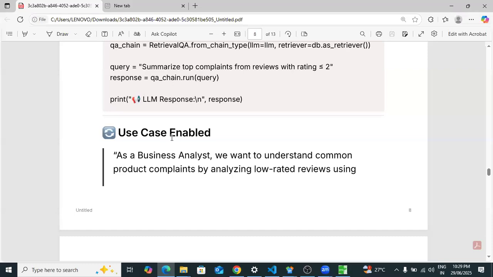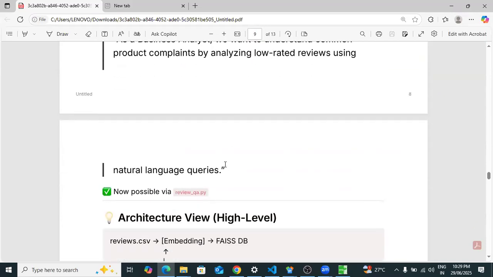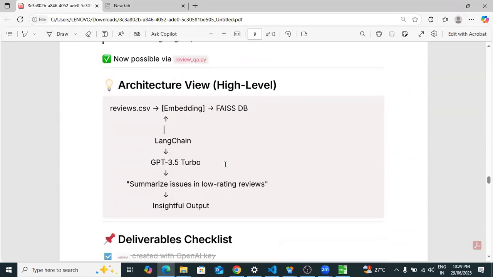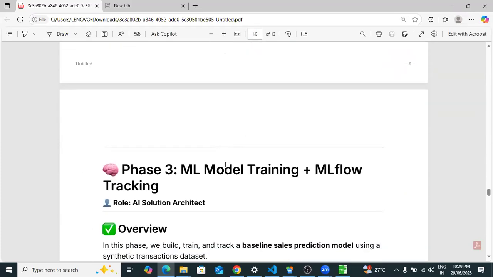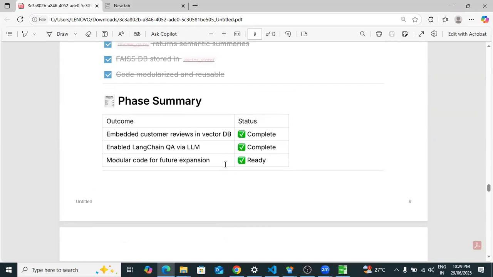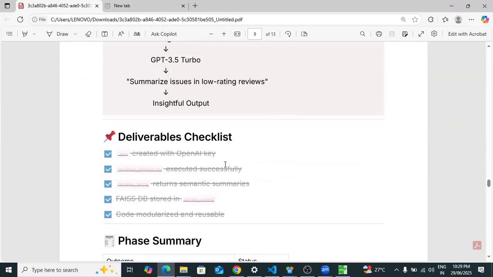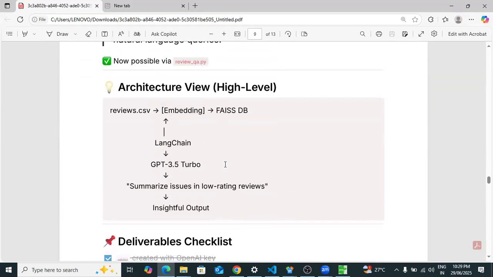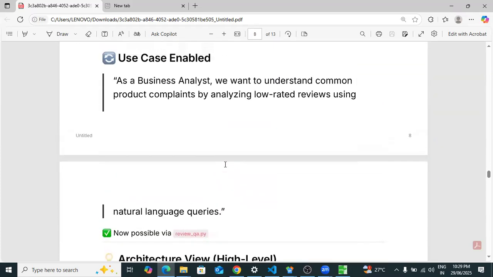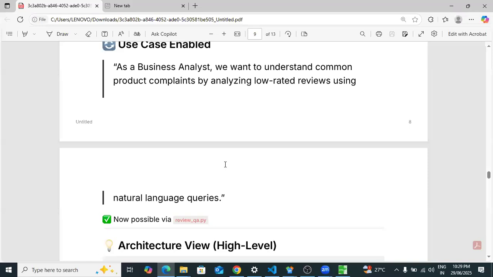So what is the use case for embedding in business? As a business analyst, we want to understand common product complaints by analyzing low-rated reviews. By querying, for example, for any review score less than 2, we can take all those reviews and analyze our data.